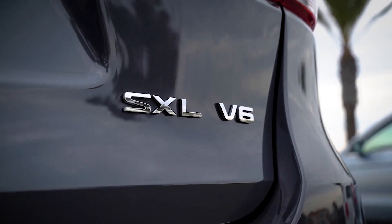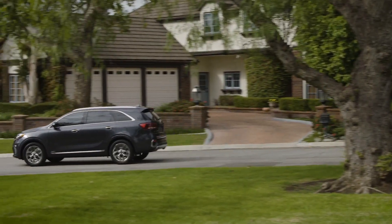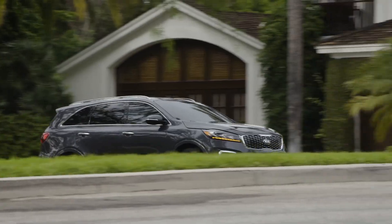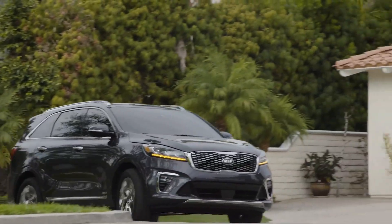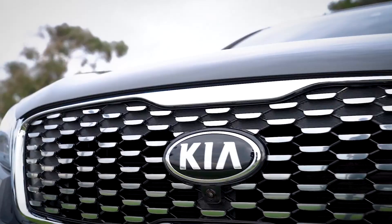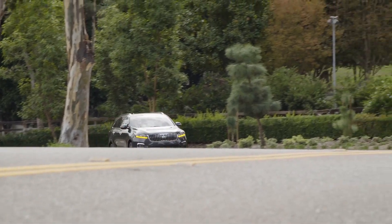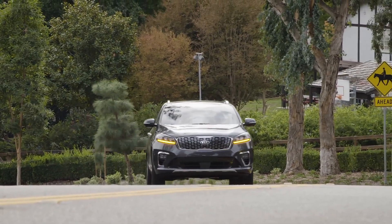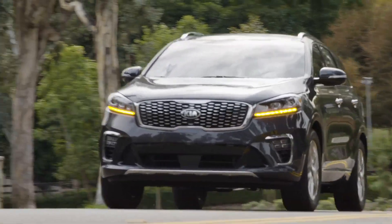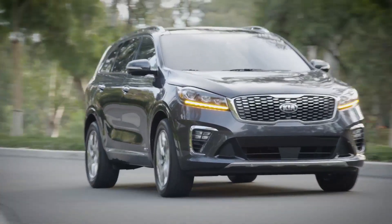Here are the highlights. Based on price, the Sorento competes with compact utilities, but based on size has more in common with mid-size crossovers. The Kia brand is underappreciated — many potential buyers aren't aware that Kia ranks near the top in many quality scores. This brand has simple and well-made interiors that are easy to use and live with. The option to have different engines is unique in this class, and a V6 is usually only found in mid-size utilities.